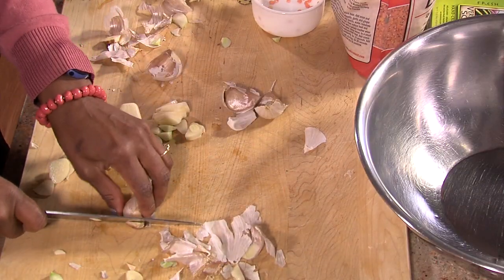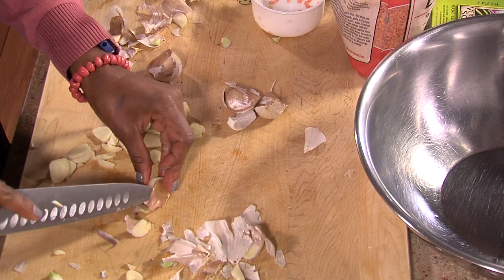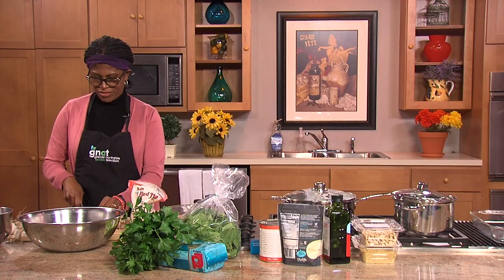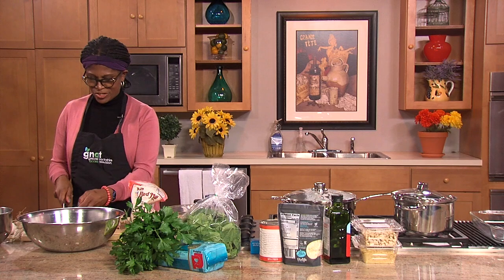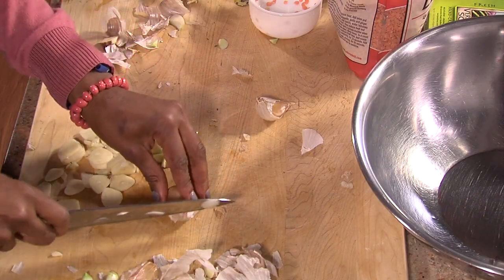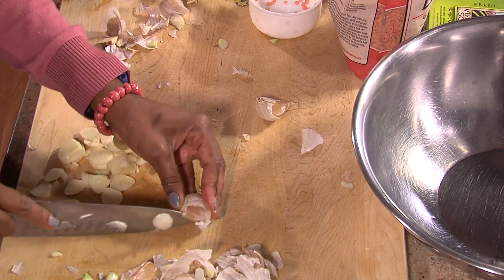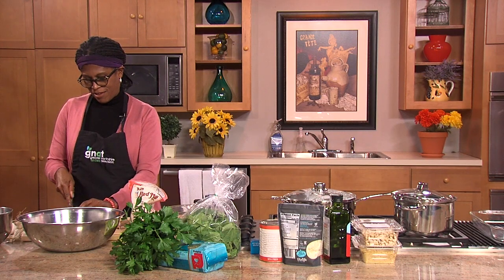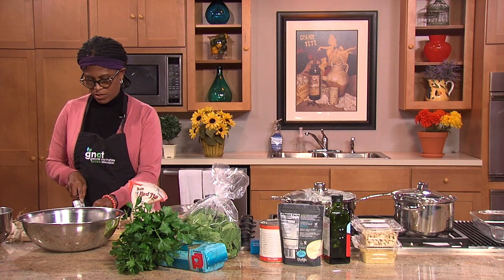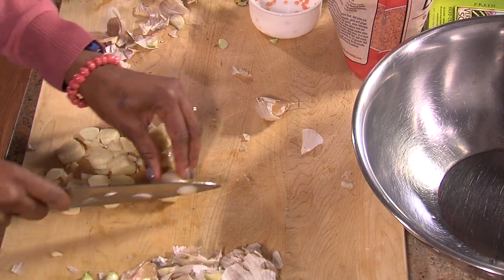Let's smash this garlic. Sometimes taking the skin off the garlic is the hardest part of the whole recipe. There are a couple of other ways to get the skin off a little bit easier. You could actually just put all the cloves together in a jar and shake them up, if you don't like to get deep into the garlic and get the garlic flavor all over you. But I just like to cut it this way. Peel it all off.